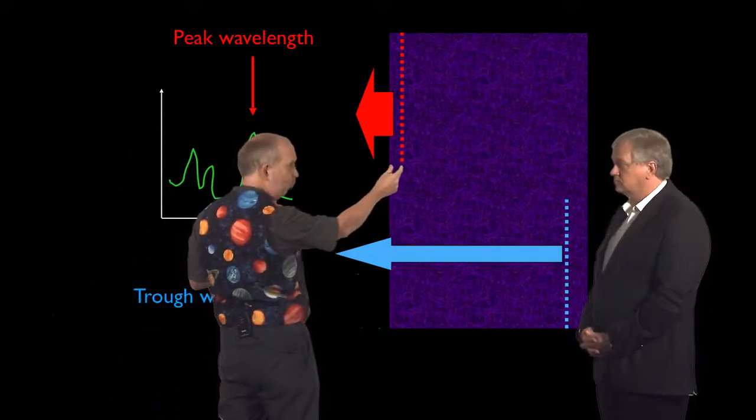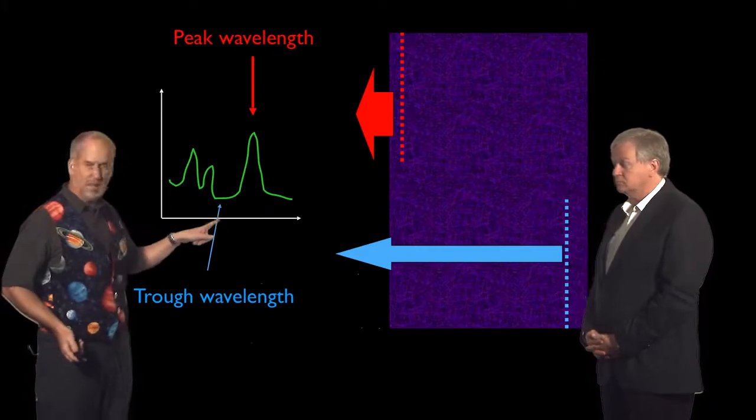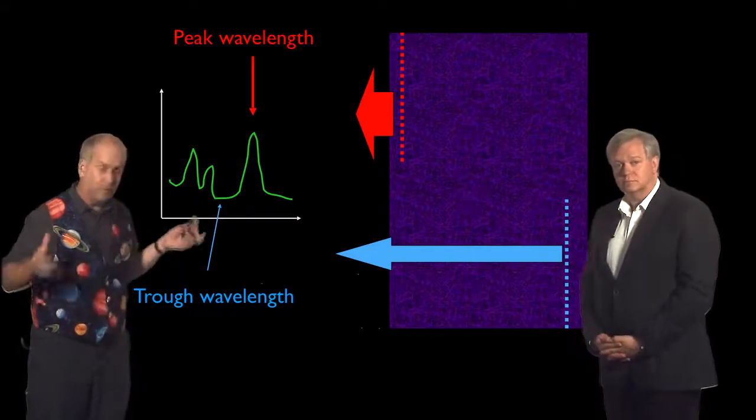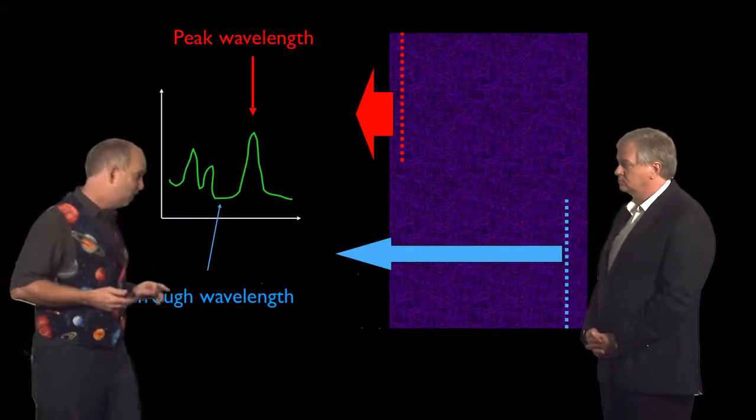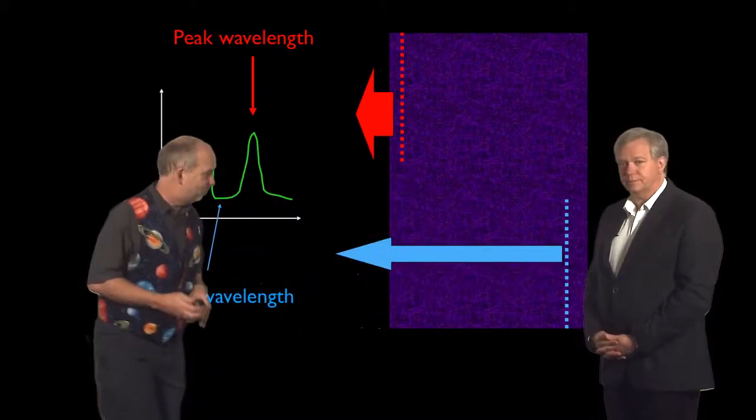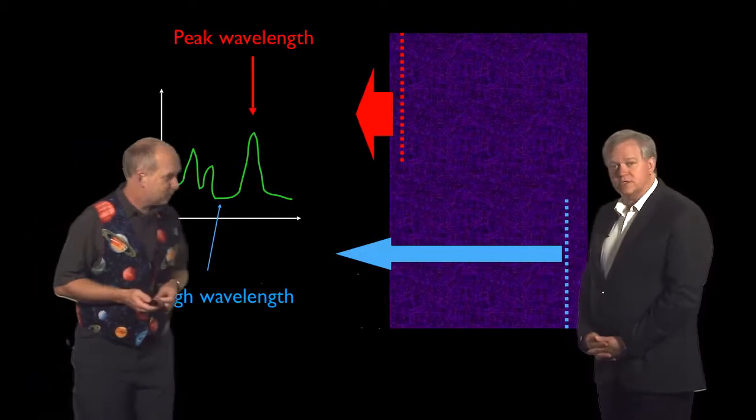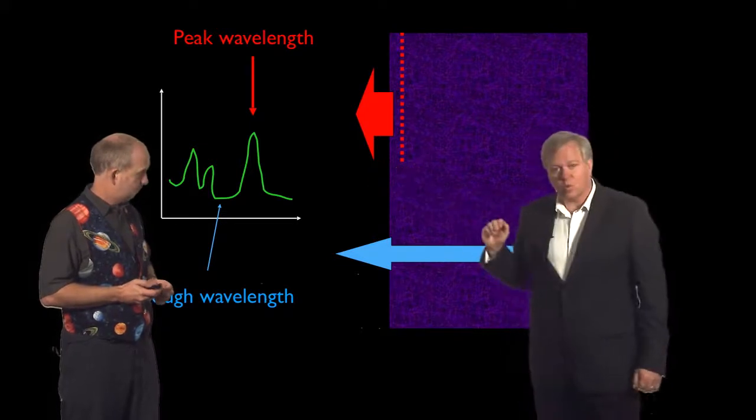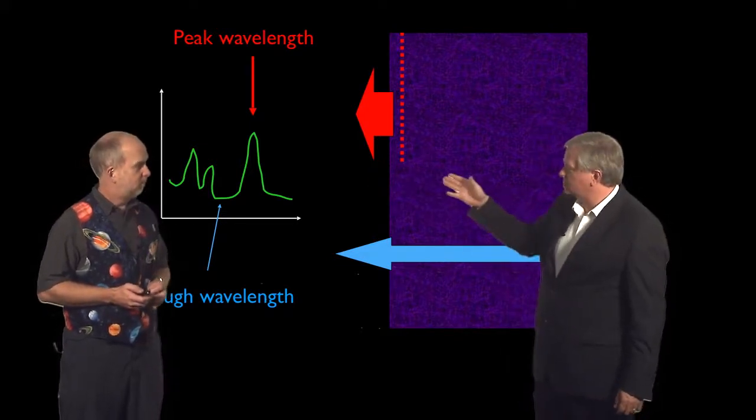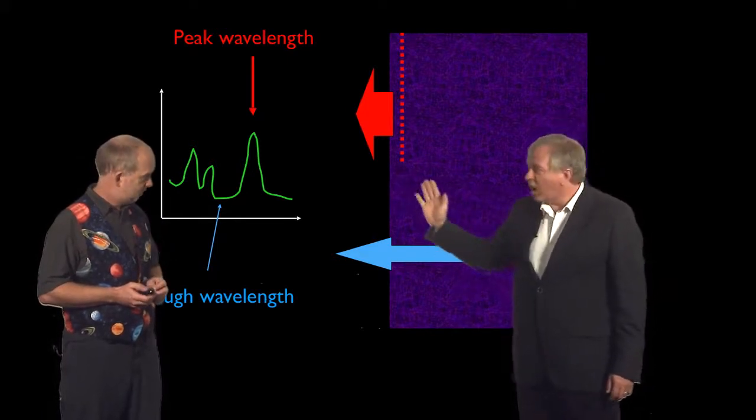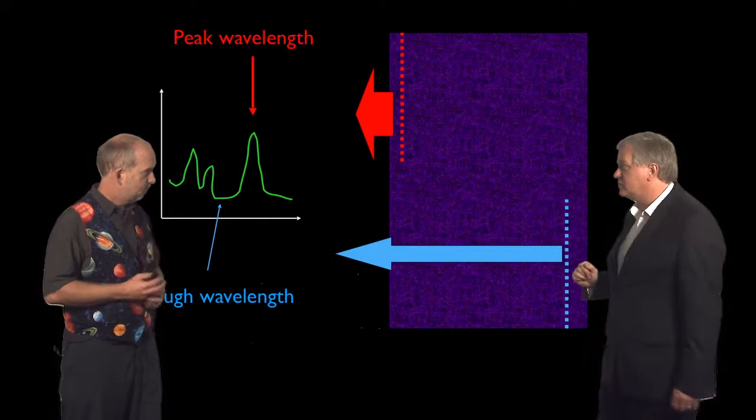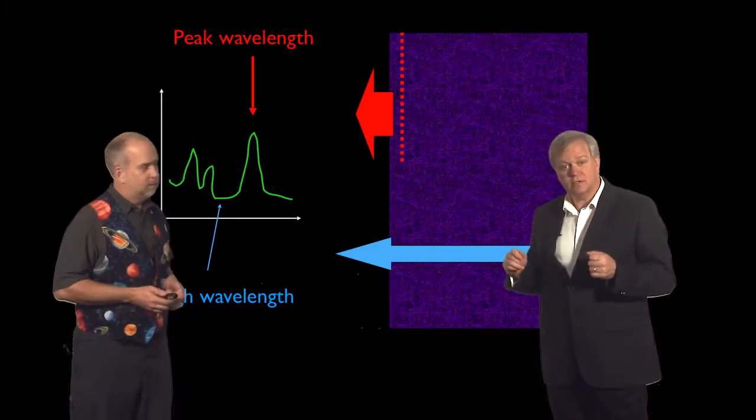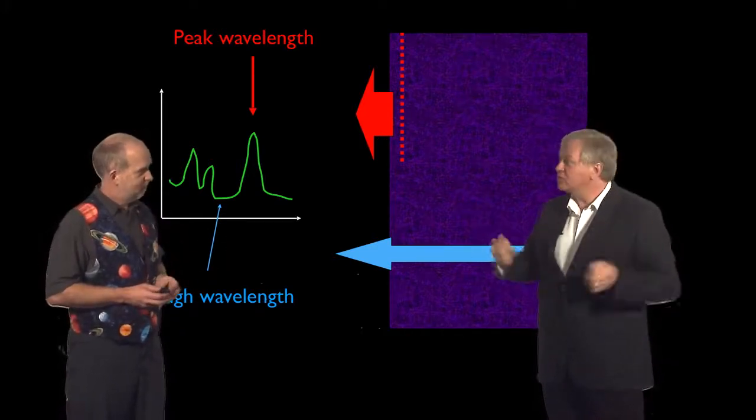So we're only going to see the radiation coming from a very small region at the front. But let's say you look at a different wavelength, like this one down here, where there aren't any particular transitions that match it. In that case, the gas doesn't emit very much, only very little per unit volume. But on the other hand, it's not going to absorb very much. So you get a very large region of the gas cloud, which is transparent. Right. So that means that if you're looking at something in hydrogen, that at that specific red wavelength of the hydrogen alpha transition, that three to two transition, you can only see a little bit. And then you move off that transition, you can see a long ways into the material. And so it's sort of what you see depends on exactly the color you are looking at. And that's actually quite an interesting way to diagnose what's going on.